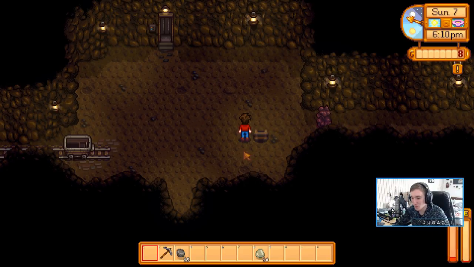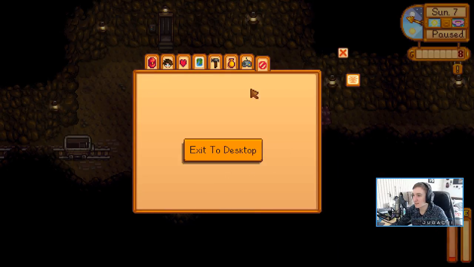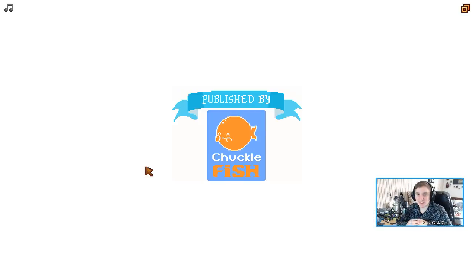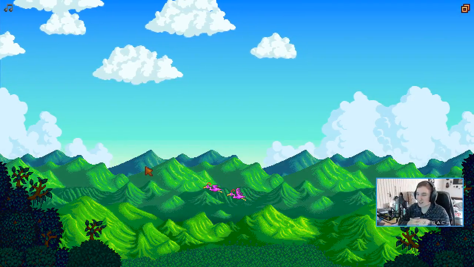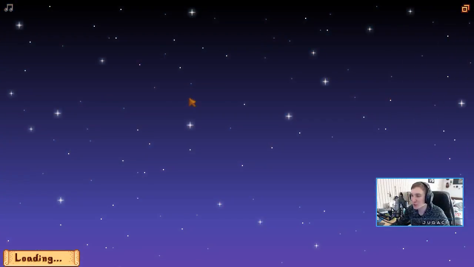Restart game, it's not worth it. Yeah, I lost my sword. It sucks, man. Exit to desktop. Ah, it's not worth it. I figured that out. Dude, I died. What is this? Sucks. We are back. We died. So we're gonna reset and do it again. Stardew Valley, load.